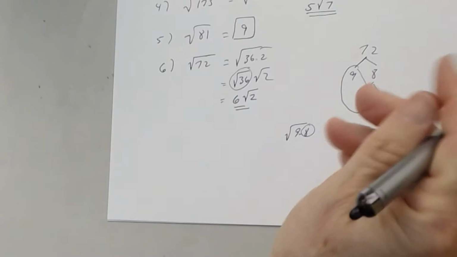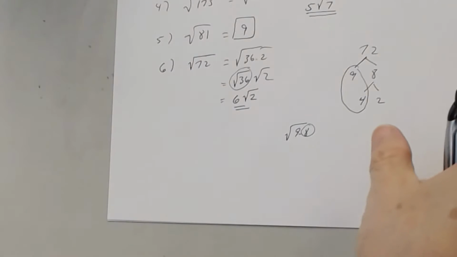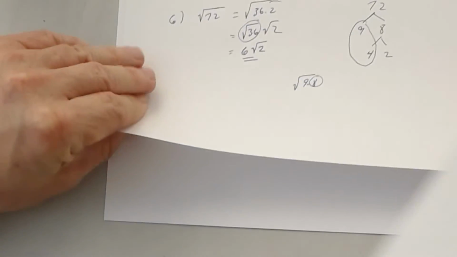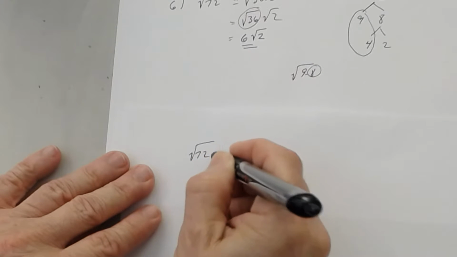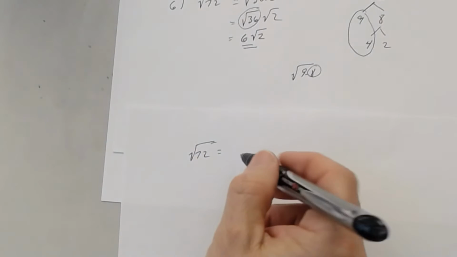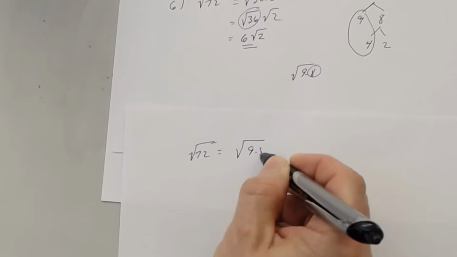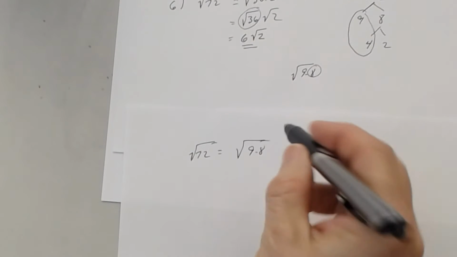All right. Now, it's always best to use the largest. So if you did use 9 and you did not realize that 4 goes into 8, then here's what you would have had to do, which is fine. It was just taking a little bit longer to get the answer. So I'm going to do 6 again. Look at the square root of 72. So suppose someone did say the square root of 9 times 8, right? Rewrite it, split it apart.